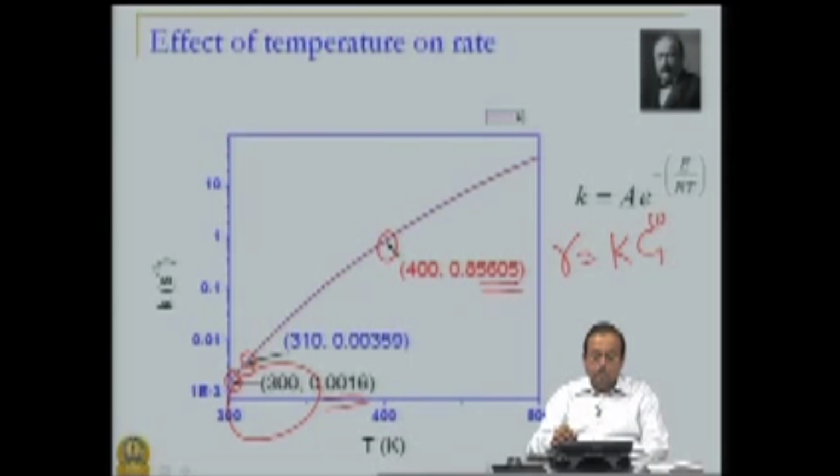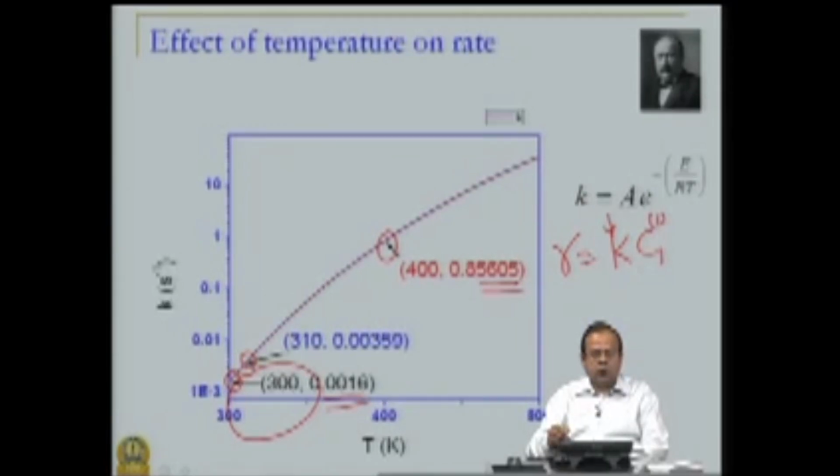However, even though rate and concentration are linear as it appears in this expression, the rate constant K is dependent on temperature in a non-linear manner, such as shown over here. Now, as we will see later on, in a reactor, concentrations and temperatures do not change independent of each other, at least if you are talking about, let us say, an adiabatic reactor.